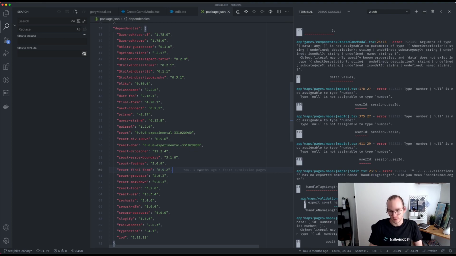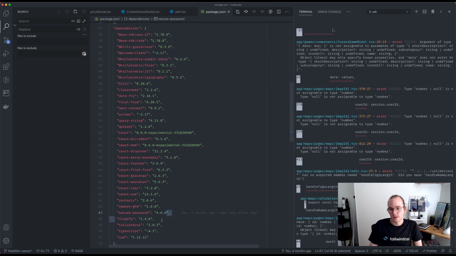And then I have a few other things in here. Some of them I can probably get rid of because I'm not entirely sure I'm using them, at least not currently. Like query string, I think I used it at one point, but I'm not using it right now, so I could get rid of that. Tailwind CSS forms and aspect ratio, I'm not using, could get rid of.